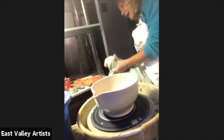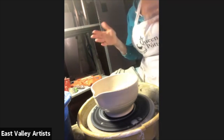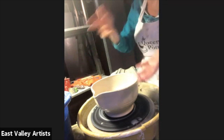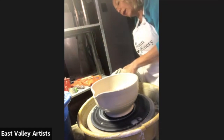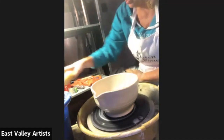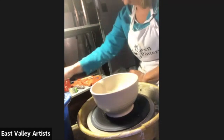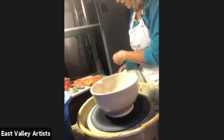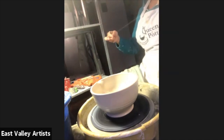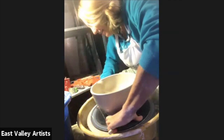Okay, how's my base? I'm actually not going to clean up the base because, again, I want it to be sturdy so that you don't have to worry about everything tipping over. So I will trim it, but these things tend to be a little wider base so that it's sturdier. Okay, let's cut it off. And do we have time for one more? Yes. I think so. Okay.